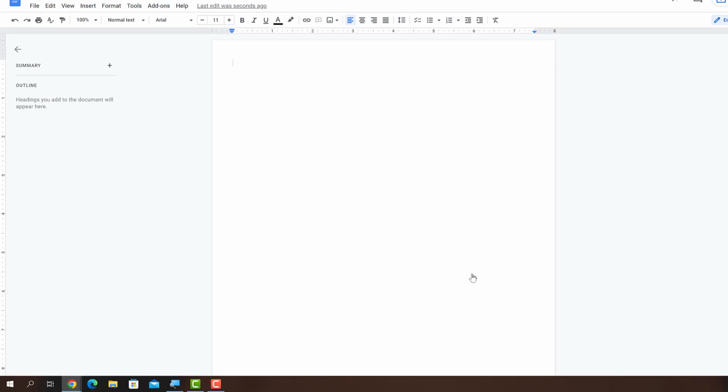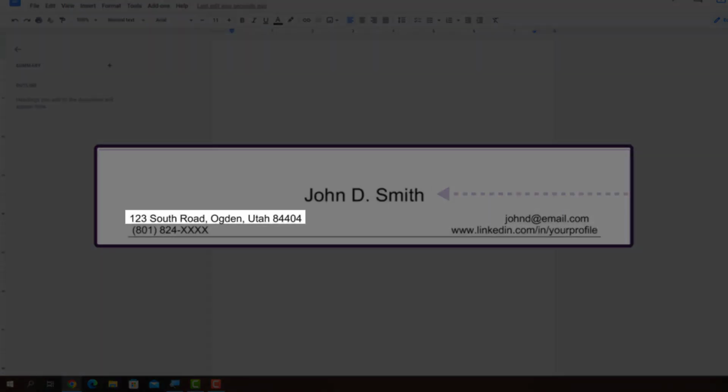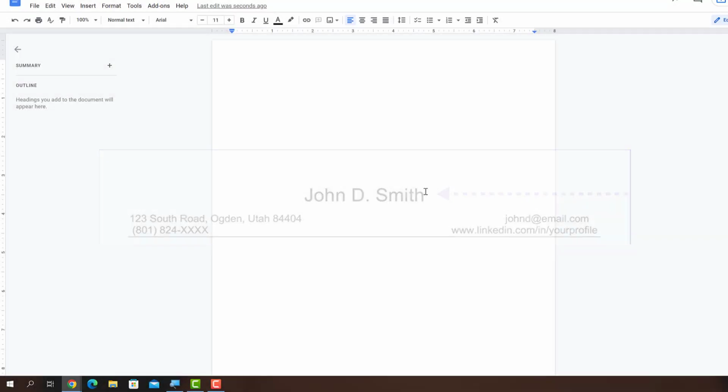Now that you've done that, you're ready to build a header similar to the one found on the Resume Guide. This professional-looking header is called a letterhead, and it should include your name, address, and any other contact information you want your employer to have, such as your email address or phone number. Begin by typing your name at the top of the document. I'm creating this resume for an imaginary person named Hank, so I'll start with his name at the top.